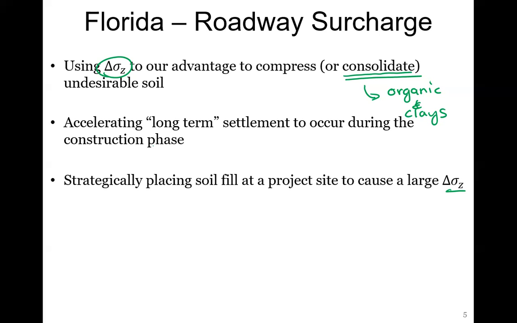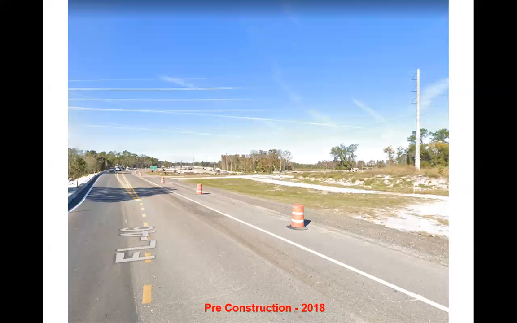This happens a lot in Florida, and you may have seen these things and not even realized what was going on, especially for roadways in Orlando, if you've driven in Orlando recently. I have some screenshots of the Wekiva Parkway project where they actually used these soil surcharges. What you don't see here is there's this really old lake right here, and the lake used to come over here. So this all used to be lake and marsh water. But then in the 40s, before you had to do permits or anything, they just put a roadway over it and forgot about it.